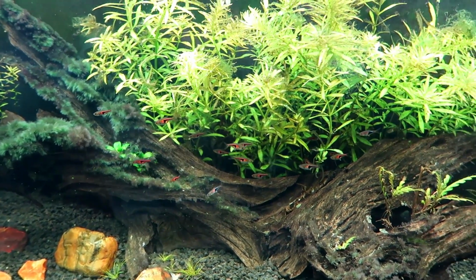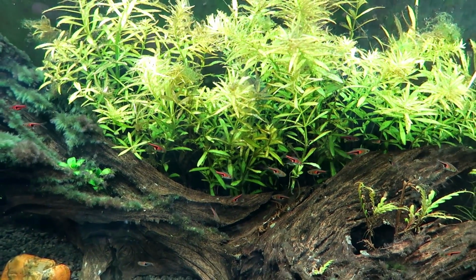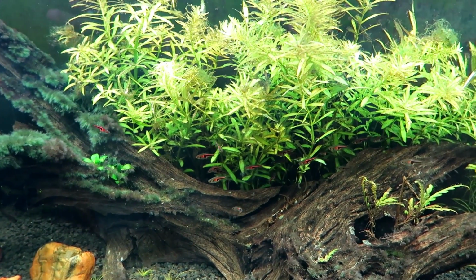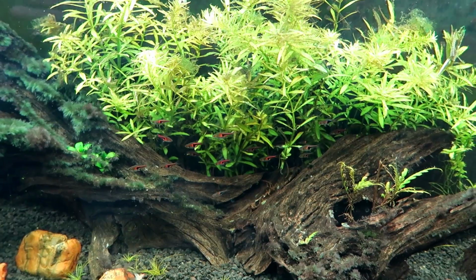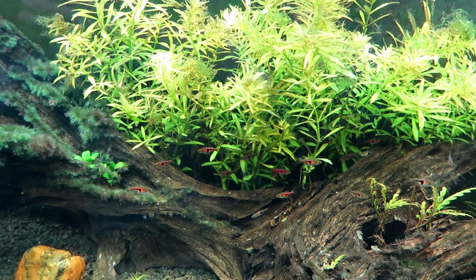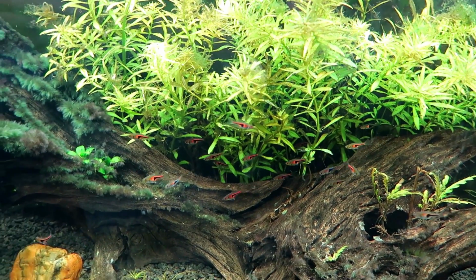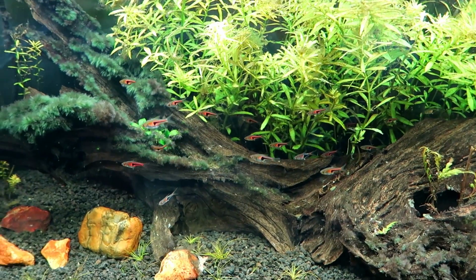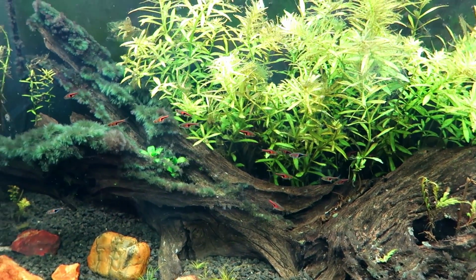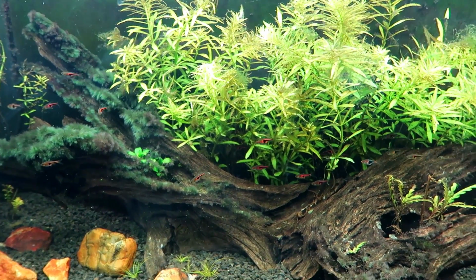But at this point, these guys have been in here quarantining long enough that I didn't want to add any new fish to the tank. Initially I was like, oh, I'll just buy some every week, and then once I've got it all stocked up, I'll just let them all quarantine together. But it's been about a month or so, so I really don't want to add anything to these guys because they really are kind of already quarantined. So I figured, why not go ahead and add the Betta in here, get his tank emptied out, and then when we get more SBs, we can just quarantine them somewhere else and then move them back in. And we'll do it that way.